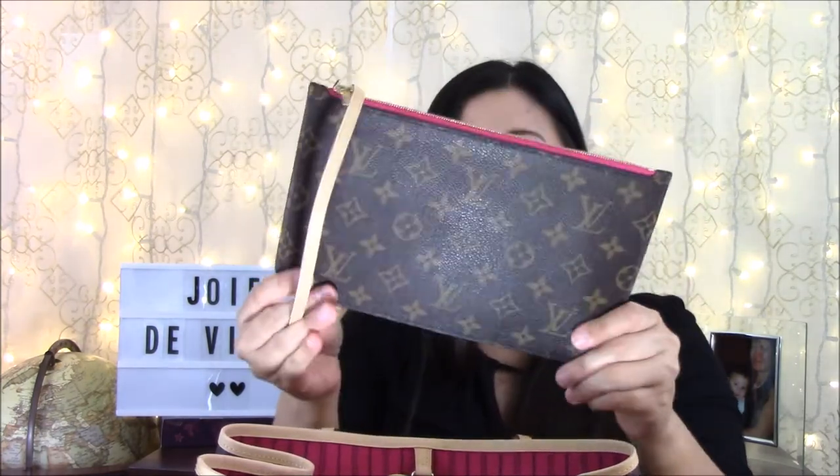This reminds me, it's so substantial, the canvas. It reminds me of the recently created Kirigami. The Kirigami comes in three sizes, but it's a flap, not zippered like this, but flat, and it's got a flap and a button in the middle, and it nestles like nesting dolls. It comes in three sizes, so this is what it reminds me of. There you go.